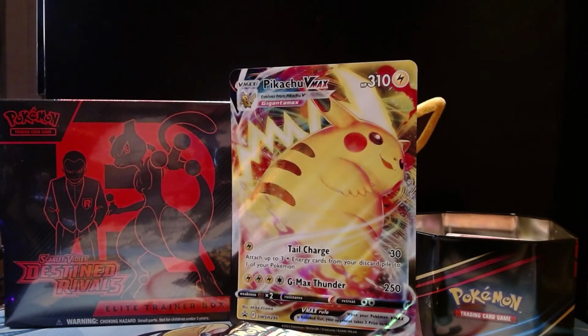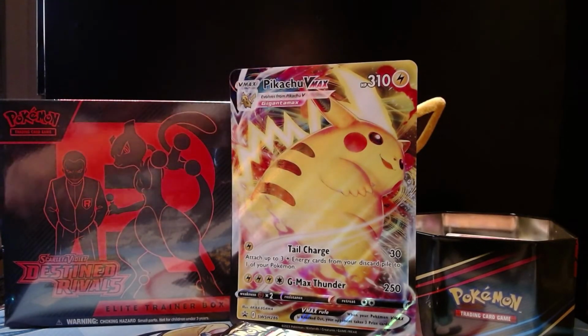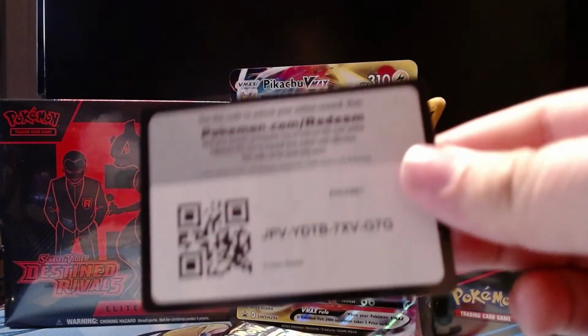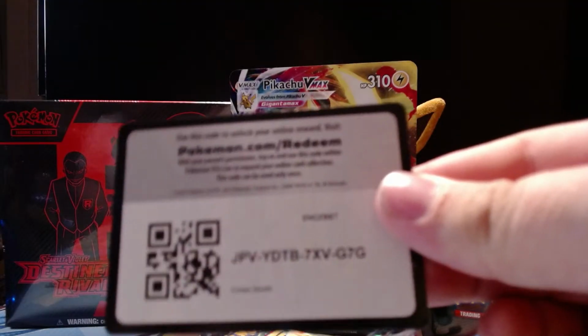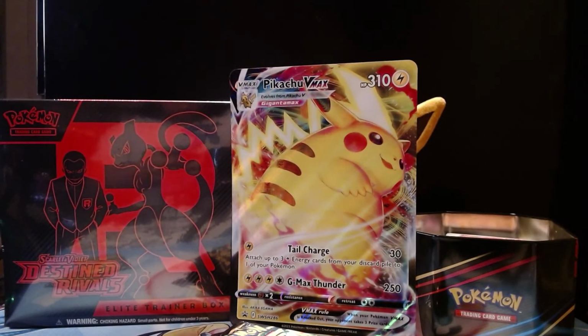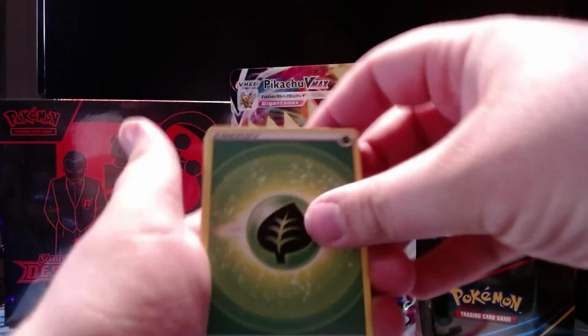As I said, there are a lot of really cool cards in the Galarian Gallery for Crown Zenith. And I think I saw something in this pack, too, so let's try and keep this one under wraps. There's the code card for you. 1, 2, 3, 4. Alright, so here we go.